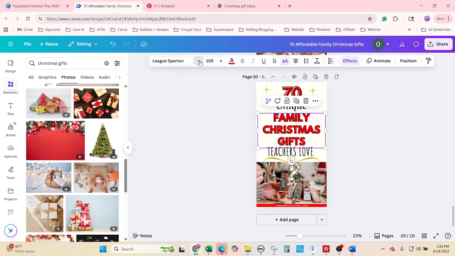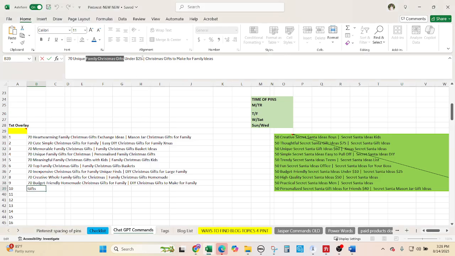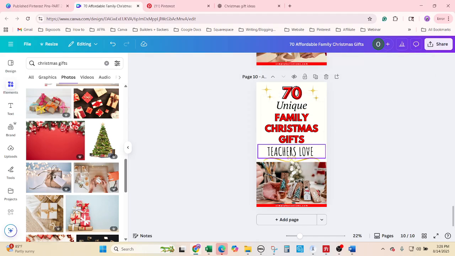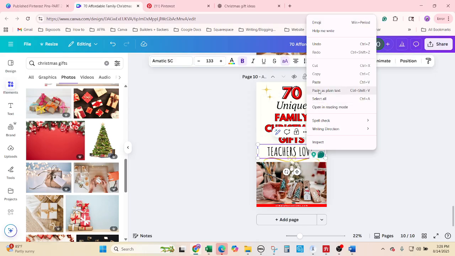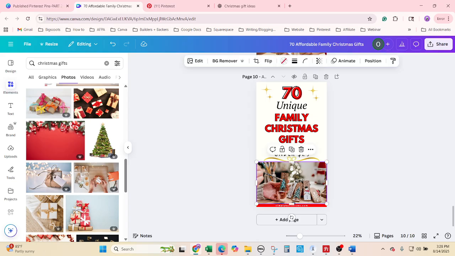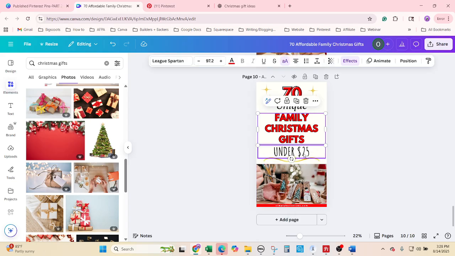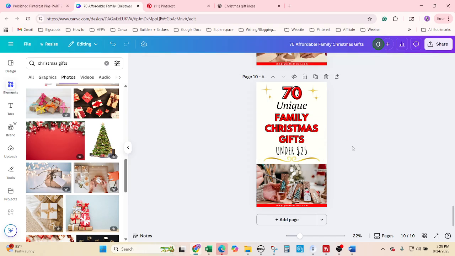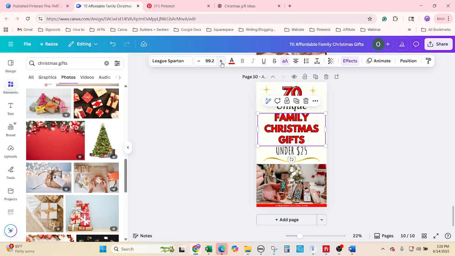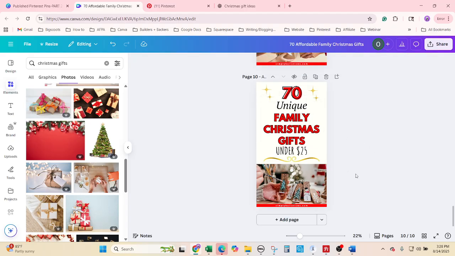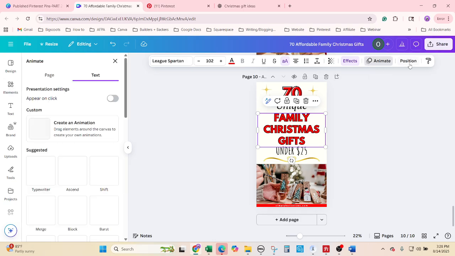So then I'm going to make this a little bit smaller because I need to fit in under $25. That's another good one that would attract people to click on your pin. Let's see, make that a little bit smaller maybe. And make sure that's all centered.